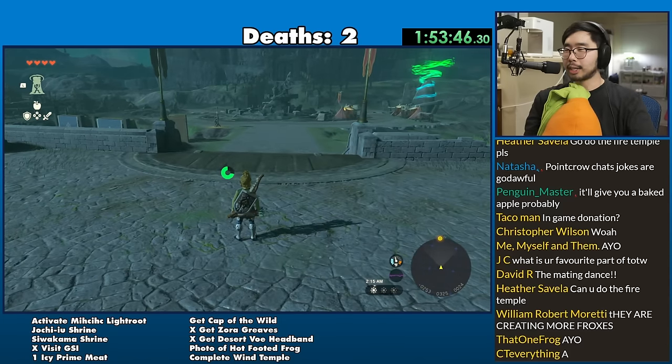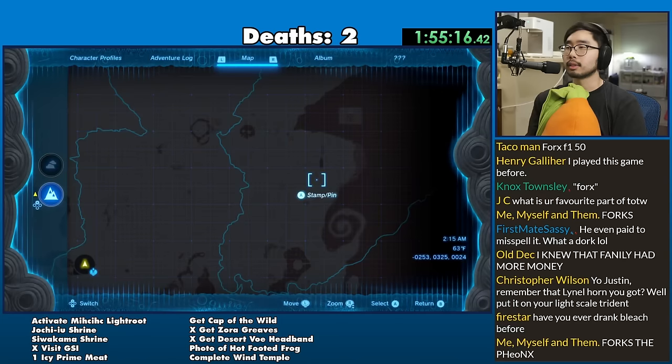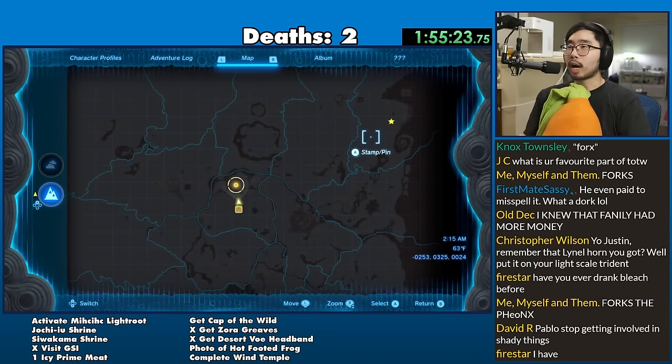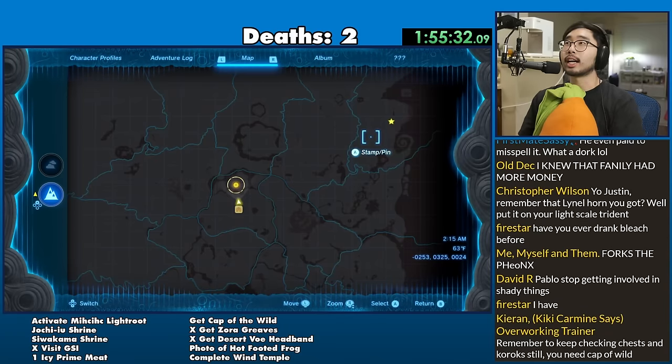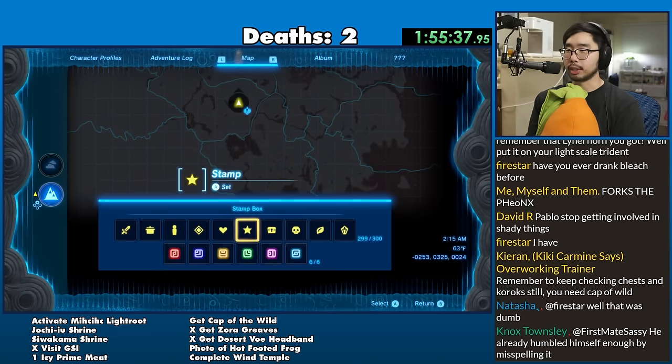Okay, I need to look up these objectives. Let me mark them on my map real quick. Yeah, somewhere over here. Let's put that. That's Jochi-U Shrine. Siwakama Shrine. Oh, yeah, this is the one in the Gerudo. It's on the side over here somewhere.